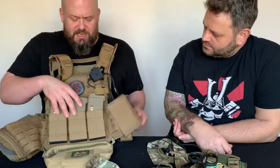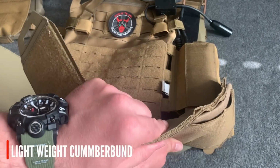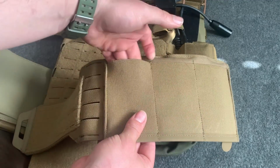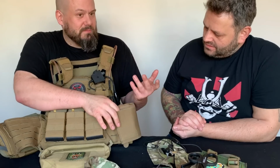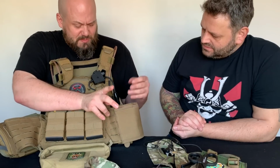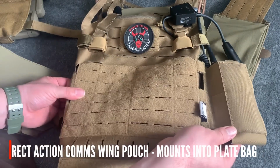I've got a Blue Force Gear 10-Speed. Just mags. How's that mounted on? So it's got the laser cut. Yeah, so that is really thin. Even with the whole pouch, it's a cummerbund with a Blue Force Gear 10-Speed pouch on, and that is just super thin. Yeah, mags or smokes or flashbangs or anything really to shove in there, any sort of mission specific stuff. I've got my radios on this, a Direct Action comms wing, so that attaches into the rest of the plate bag.